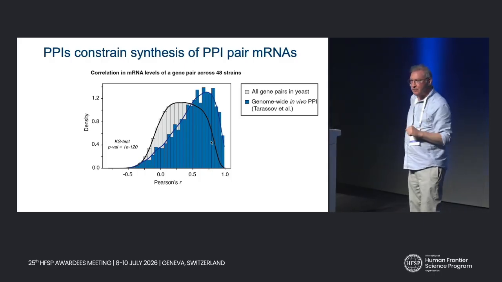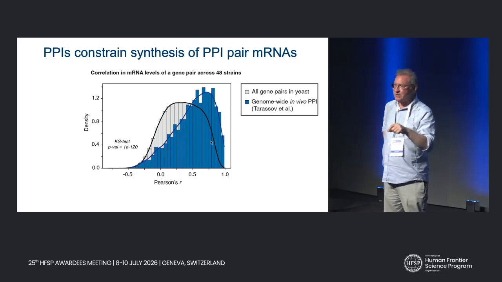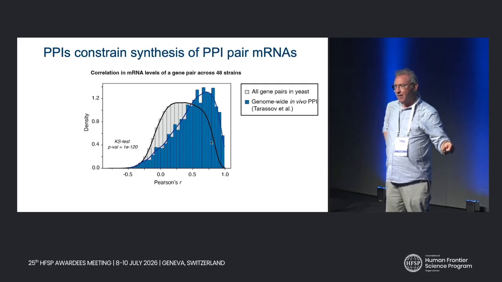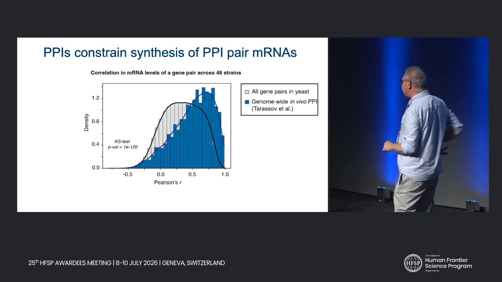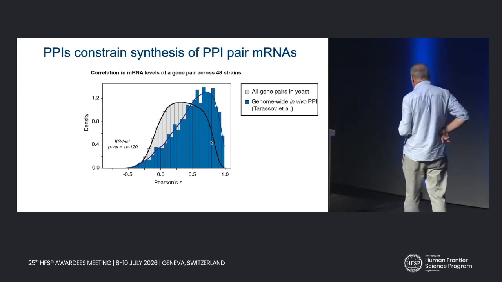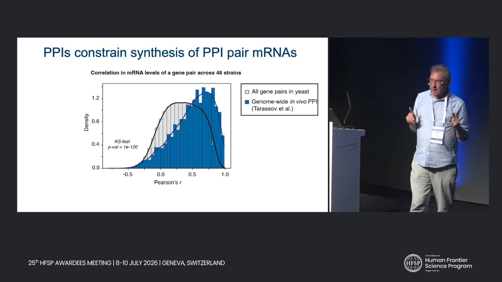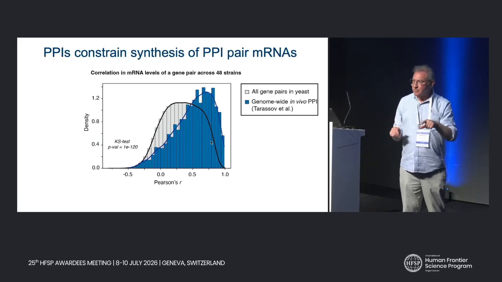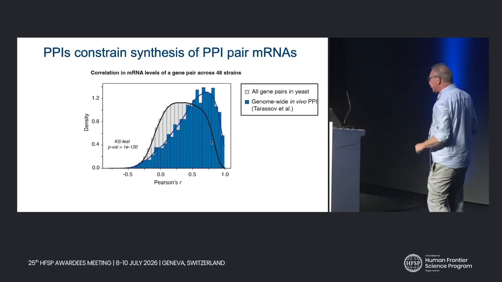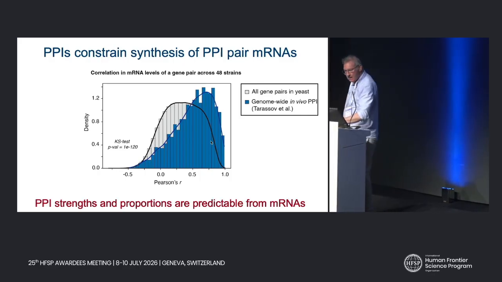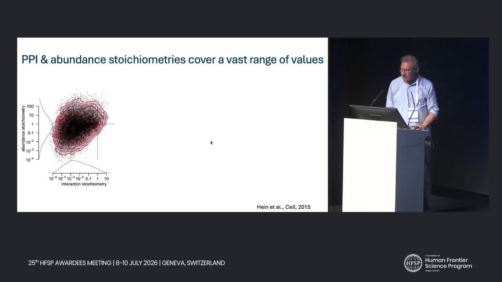Now think about this for a minute. What this is saying is that somehow protein-protein interactions are talking to the RNA. How they're doing that, we can discuss at the end, but the fact is it's happening. But then you can make a second inference, which is that if this is true, then you can do the reverse. Maybe somehow from the RNA information, you can go to protein-protein interactions. And just quickly, I'm going to skip over this because we're running short on time.